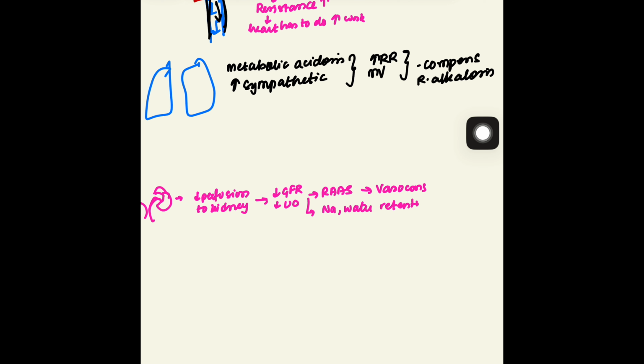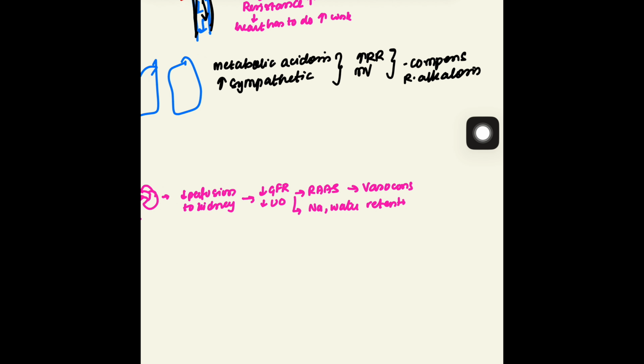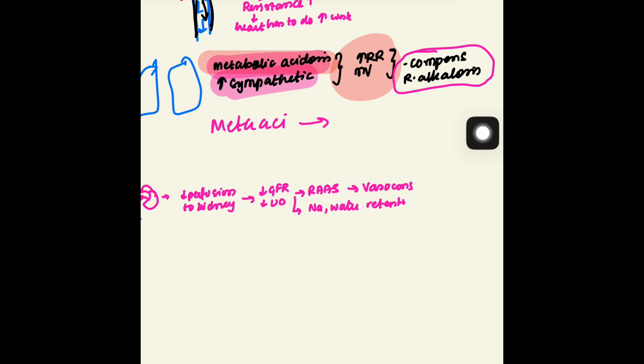So what more things happen? What happens with the lungs? We have discussed the heart. You all know metabolic acidosis starts happening, and we have also seen that sympathetic output starts increasing. This increases the respiratory rate. Why? To compensate for this metabolic acidosis, the body increases the respiratory rate so that whatever carbon dioxide is accumulated goes out. So the body is doing compensatory respiratory alkalosis. Metabolic acidosis developed, and the body is compensating by respiratory alkalosis. How beautiful is the mechanism.